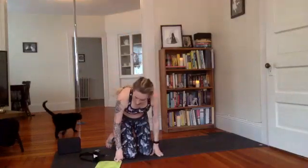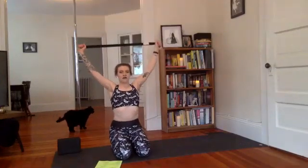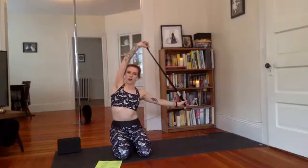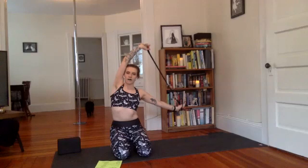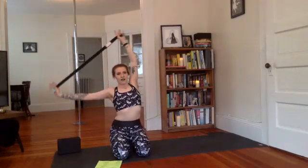And let's all meet at the top. Arms are nice and wide overhead. Inhale, exhale, tilt over to the left. Let that right elbow come close to the right ear. Inhale, lift up. Left elbow comes close to left ear, tilt to the right.